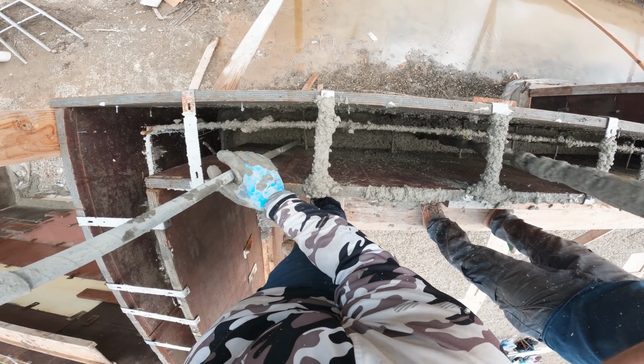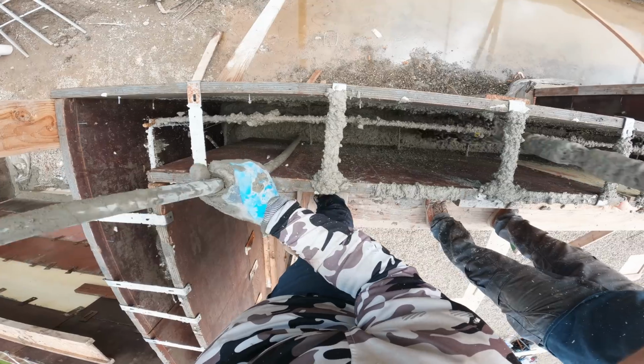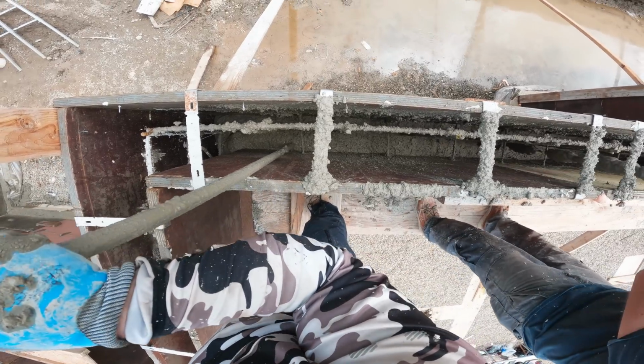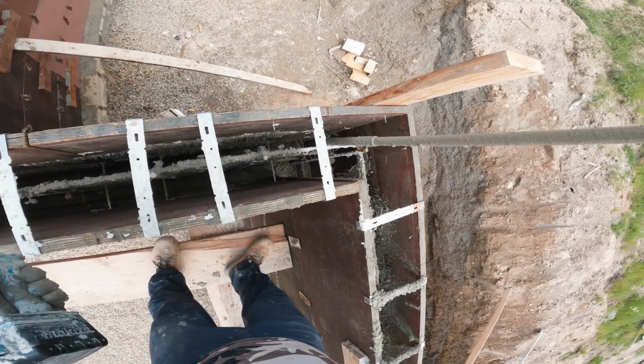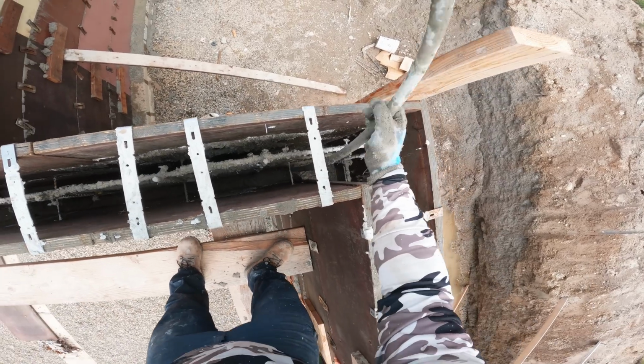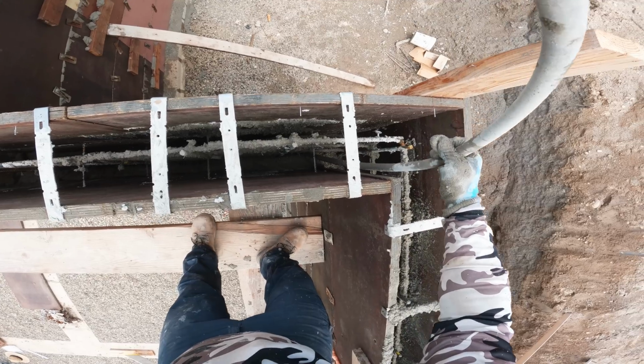This is a closer look at the Makita cordless concrete vibrator. We're vibrating for a few reasons. One, so that the concrete consolidates around the steel. Two, because we're pouring in lifts, or a few feet at a time, we want to vibrate that together. And then three, as the trucks come and go, we want to vibrate all of that concrete together.